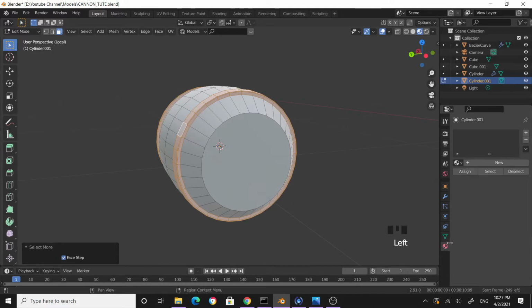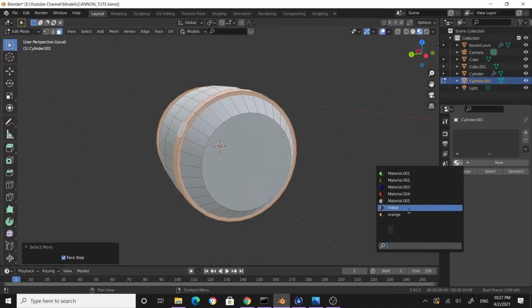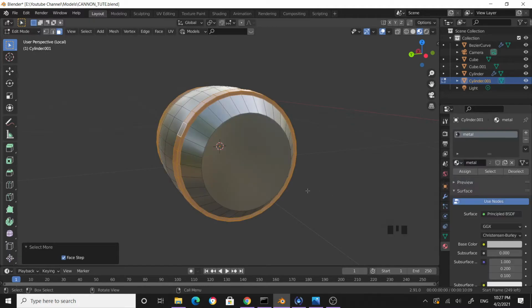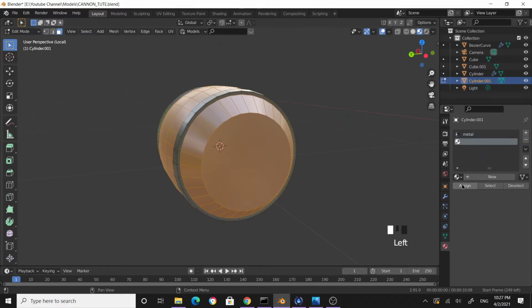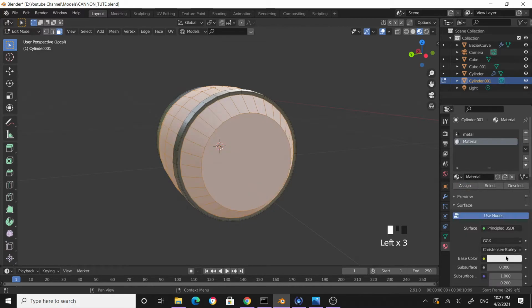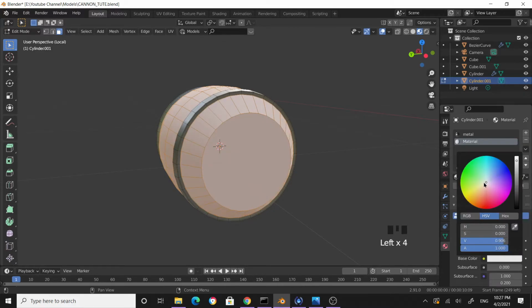Now material tab, assign metal, select invert, add a new material, new, assign, make it dark green.